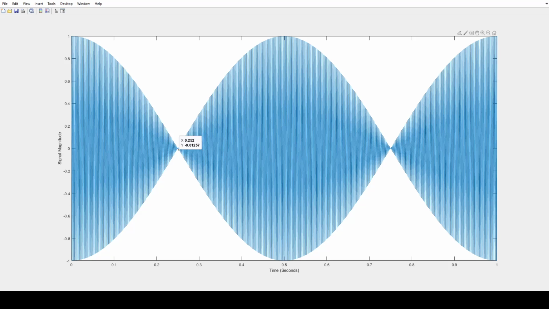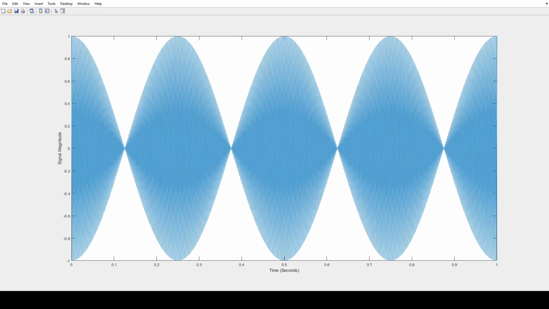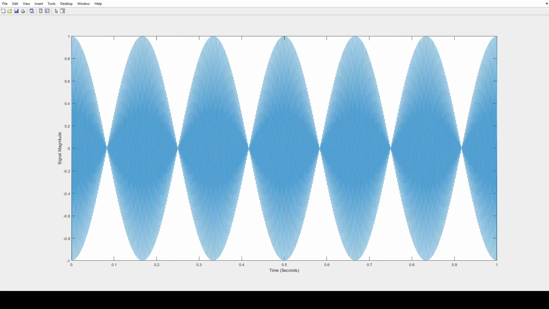There's some discrete mathematics for it, but you'd have to do a Fourier transform, and that would take a whole lot of time to explain, and that would be very dry. So, in order to save everybody's attention, I'm just doing the real world example. So, let's try 498 hertz. See, you have even more of that modulation. And that's why just 2 times the maximum hearing is not enough.